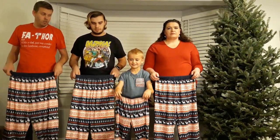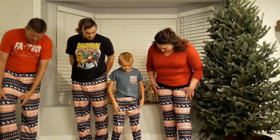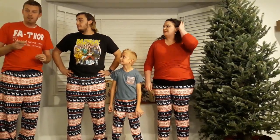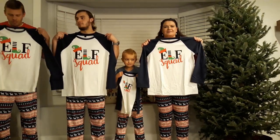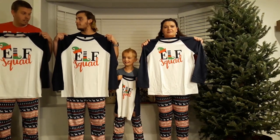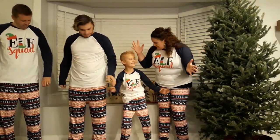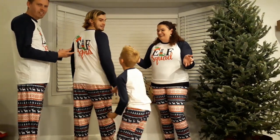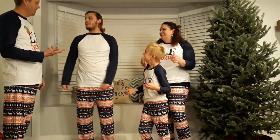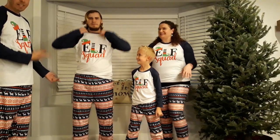On the count of three - one, two, three! Whoa, that's so cool! These are nice looking, good guys. Now it's time to put the tops on - these are way cool looking, elf squad! We're gonna put these on and hopefully they work just like the bottoms did. One, two, three! Whoa, that's awesome! Wait - look at that, James put his on backwards! That's not how it goes, it's gotta go like this. There we go - James did it backwards!